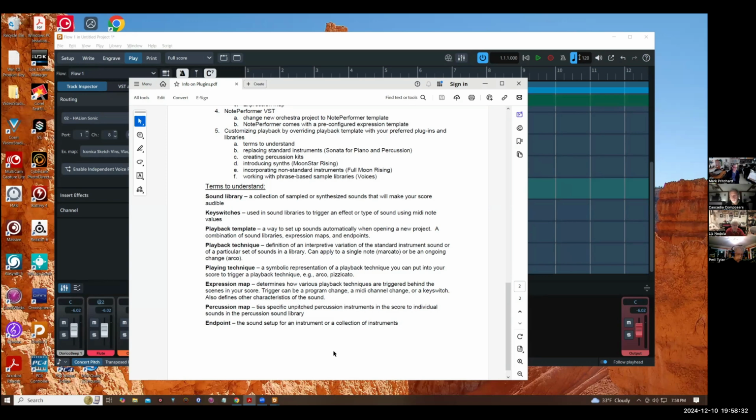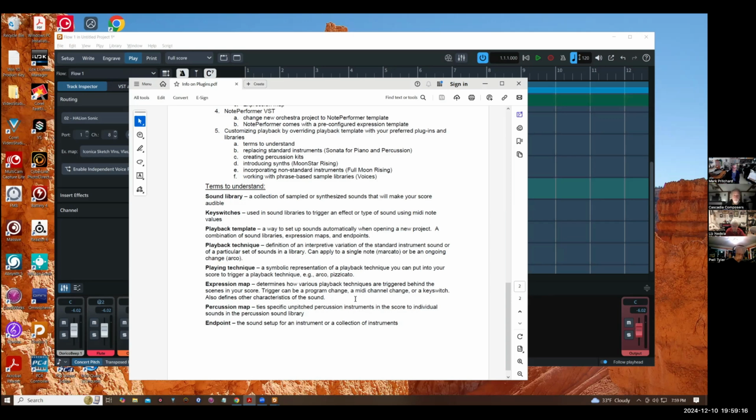Usually in the libraries you have a range of instruments across the whole keyboard span, and you're picking out notes for the particular instruments you want to sound in your score, and you're making a percussion map to map those notes to those sounds, so that when you play them back in your score, they get the right sounds in your percussion. And then the endpoint, which we briefly saw one of, just represents the sound setup for an instrument or a collection of instruments for one of the plug-in instances that is working in your score.